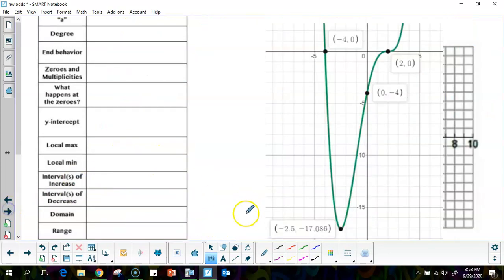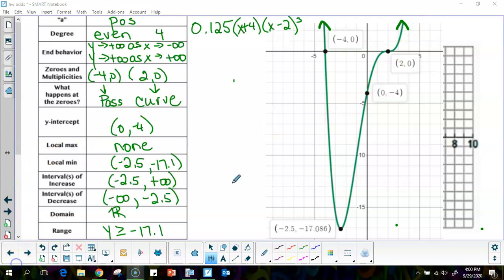I want you to pause your video and try this one. So pause your video, try this one, and then come back and see if you got it right. Okay, so I hope you paused your video at least just to try a few of these, if not all of them. So there are your answers. I want you to check your answers and see how you did, and correct your answers if you got them wrong, since I am giving them to you. And then I'm going to leave the last one for you to do by yourself.